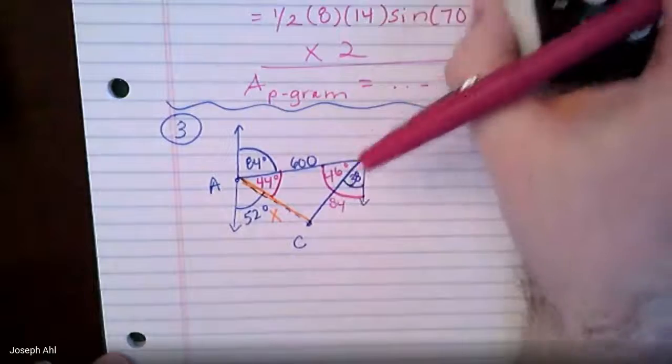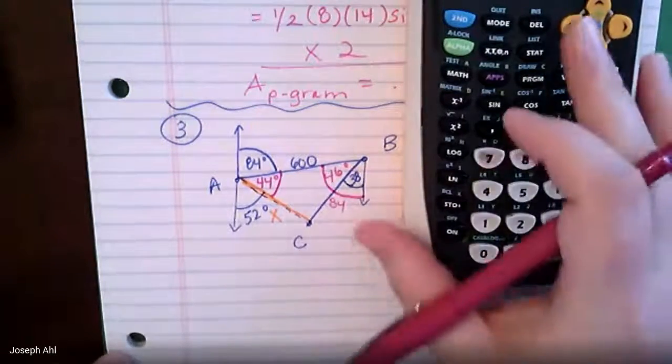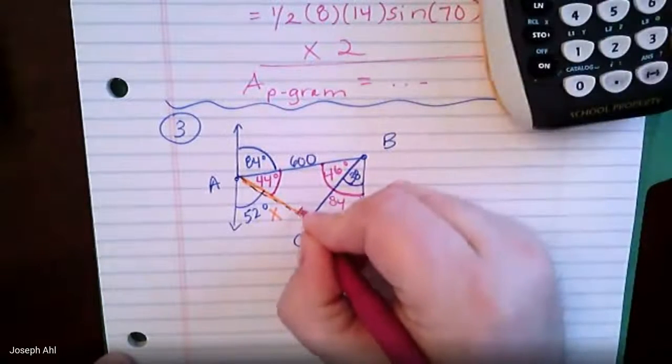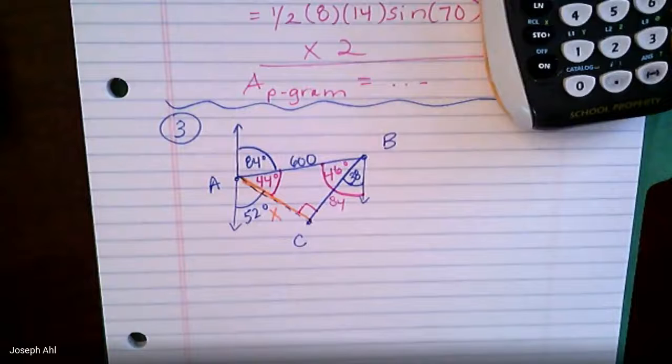And if I'm doing the math correctly in my head, is this a right angle, guys? 44 plus 46? That's 90 degrees. So this actually is a big old right angle then. And wow, look how accurate my picture was. I didn't even remember that about this one, but that's 90 degrees down there.